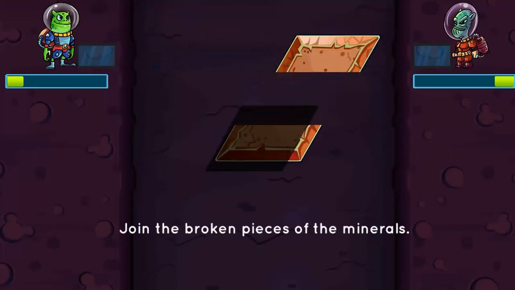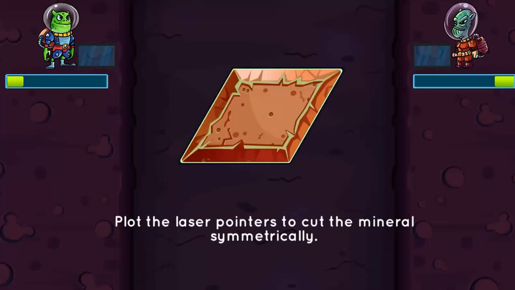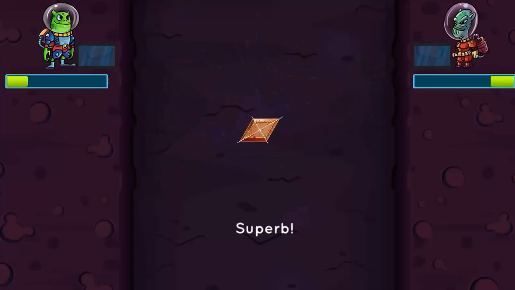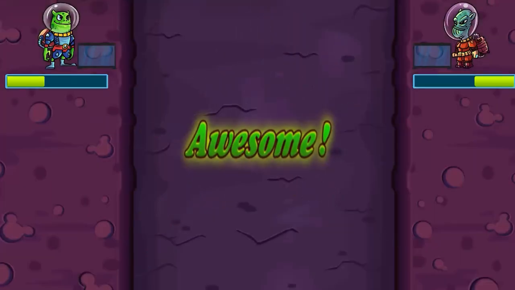Join the broken pieces of the minerals. Nice. It is a rhombus. Plot the laser pointers to cut the minerals symmetrically. Superb. Rhombus has 2 lines of symmetry which cuts the mineral into 2 parts diagonally.